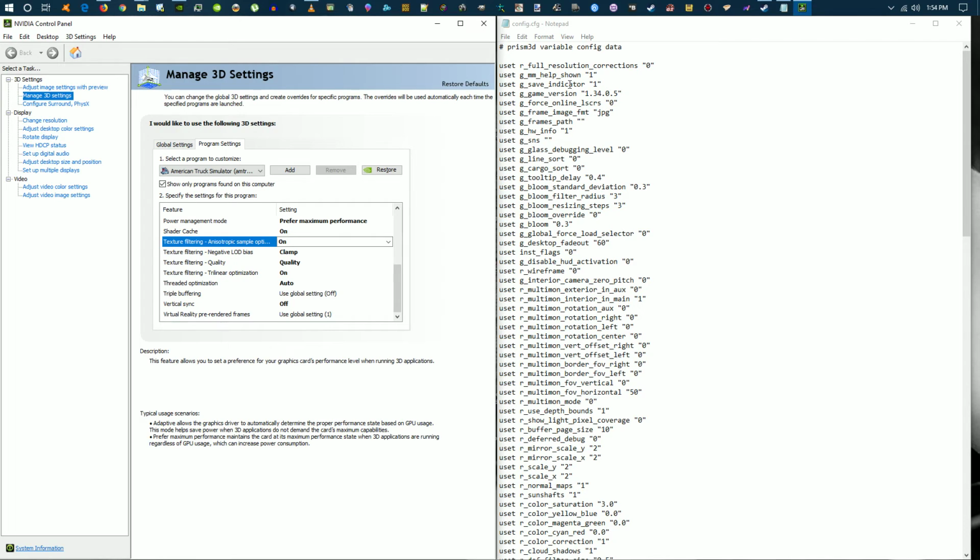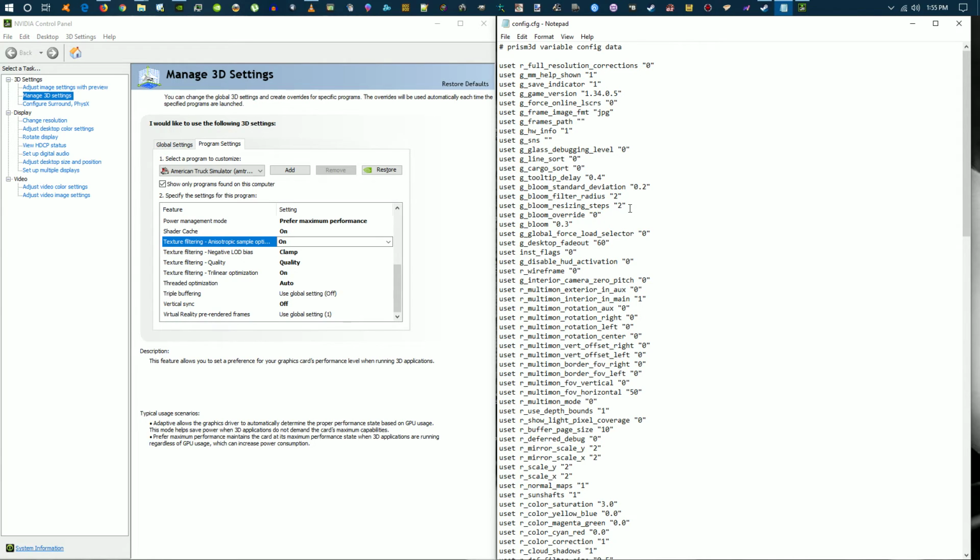But anyway, what I've done here in the config.cfg file, and that changed my settings back, didn't it? It sure did. That's supposed to be set to 2. Sorry about that, I normally have that set already.